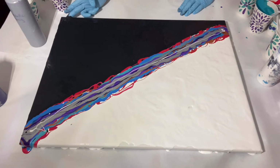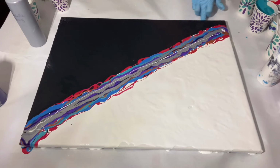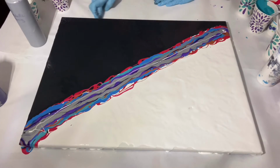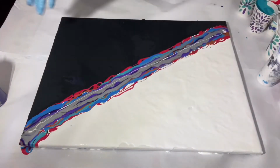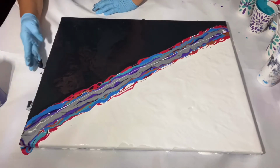And I see I'm losing black, so I'm going to go ahead and touch up my corner since it's coming off. Make absolutely certain to go ahead and get them done. So no matter how it blows out, the black is done. And I know doing a piece like this is kind of tricky. I'm going to stretch and reach and stretch and reach. But I really like to get the black done, I said, before I start blowing anything.